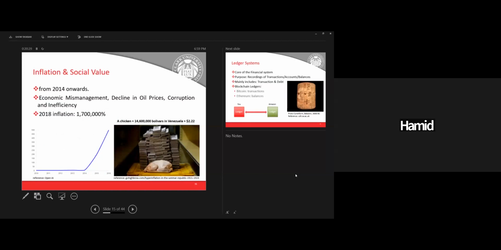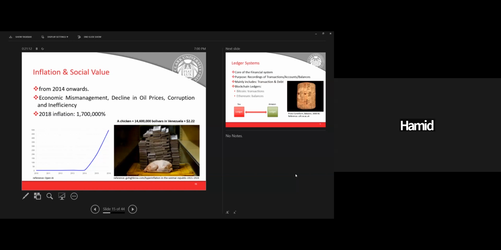So the more recent story was Venezuela. You're not that young that you don't remember. Do you guys remember what happened in Venezuela, or were you too young for that? Because of mismanagement and a decline in oil prices, the government didn't have enough actual value, but they had too many demands from their people, so they printed too many bolivars, I think that is their currency.